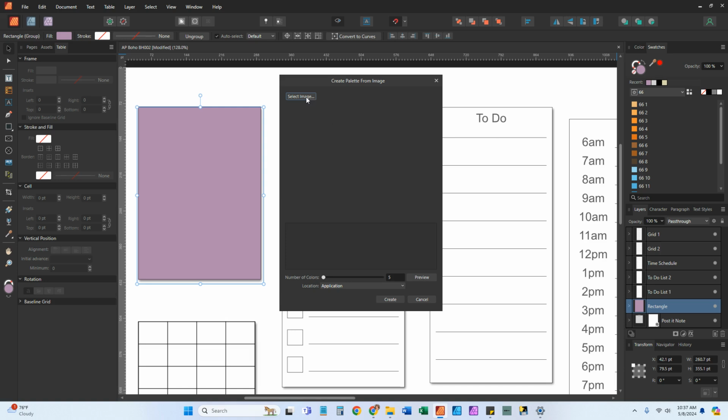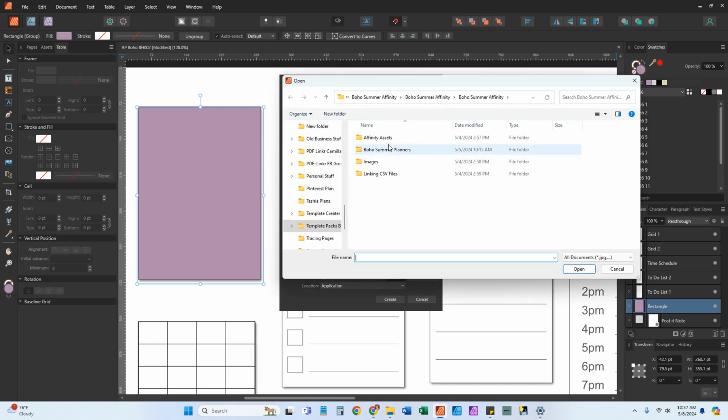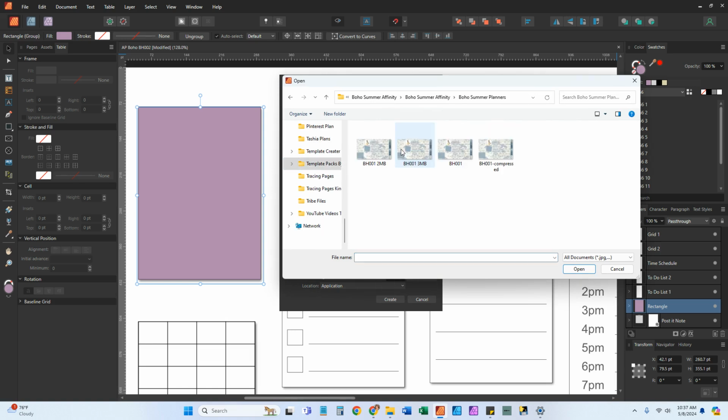And since I'm using the Boho Summer Planners, let me get down here and make sure I'm in the right one. Nope. Let's go to Template Packs in Affinity.